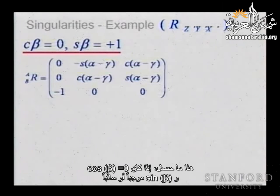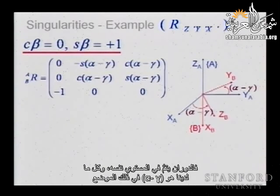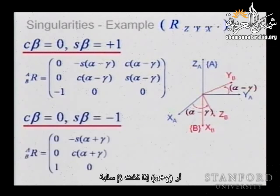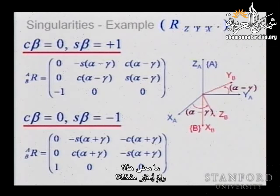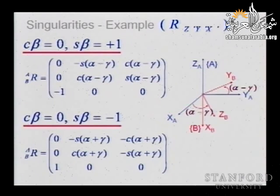If cosine beta is zero with the sine of beta positive or negative, the rotation is done in the same plane, and all what you have is the alpha minus gamma at that location, or the alpha plus gamma if the beta is negative. So what does it mean? And why is it a problem? I mean, obviously, you see it mathematically, but why is this a problem?